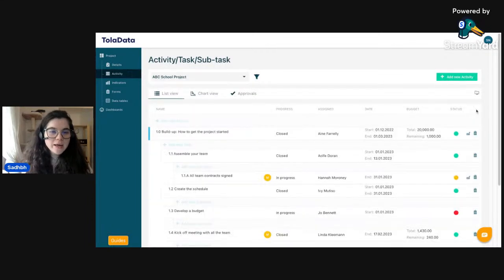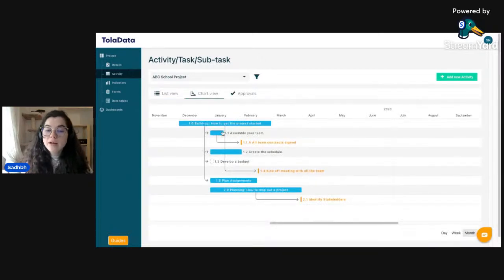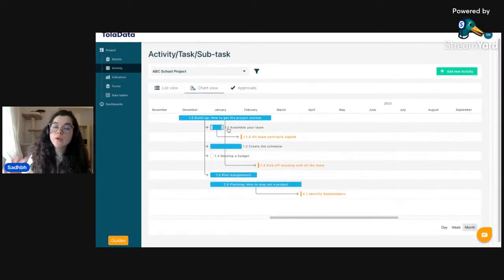I'll just highlight now that you can also see sort of a temporal timeline of all of these activities. If we head now up towards this chart view, you can see when all of these different activities start, when they end, how they're all linked to each other. And with this orange highlight, you can see where my milestones are. And these are highlighted here. This can be filtered by day, week, or month for more detailed viewing if it's quite detailed.